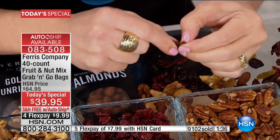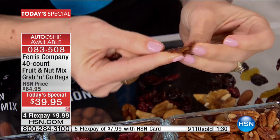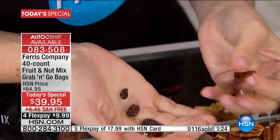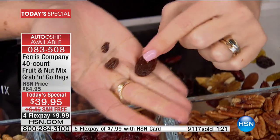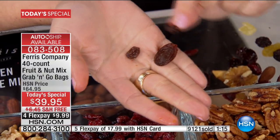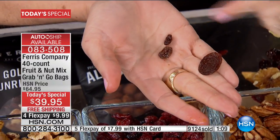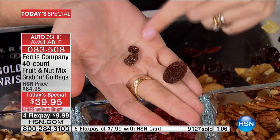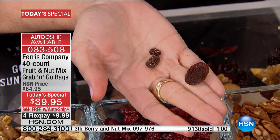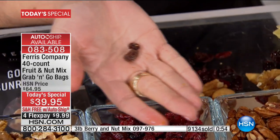The first time ever we have been able to bring you that beautiful Golden Sunrise medley — nobody else has that, only here. Make your choice now. We only have a couple of minutes left in this presentation. Have you ever seen a juicy raisin? Look at that in comparison to the store-bought raisin — raisin next to raisin, it's crazy. The difference is we are taking the time to give you the most high-quality nuts we possibly can. And even if you go to the store and buy this brand, you're still spending a lot of money. So why not spend your money on something that's been around since 1924?